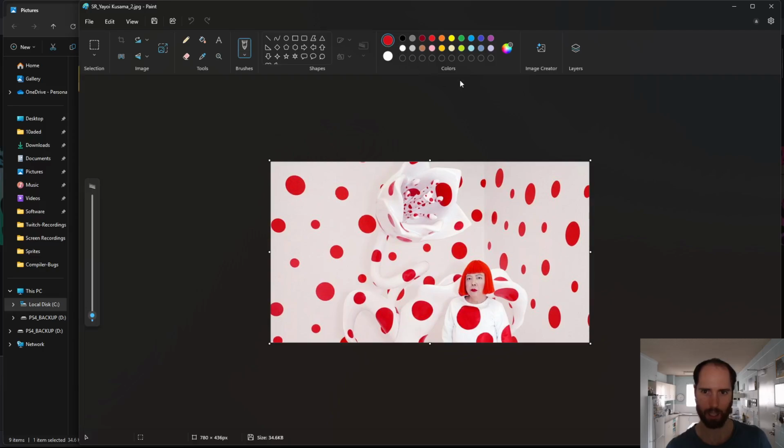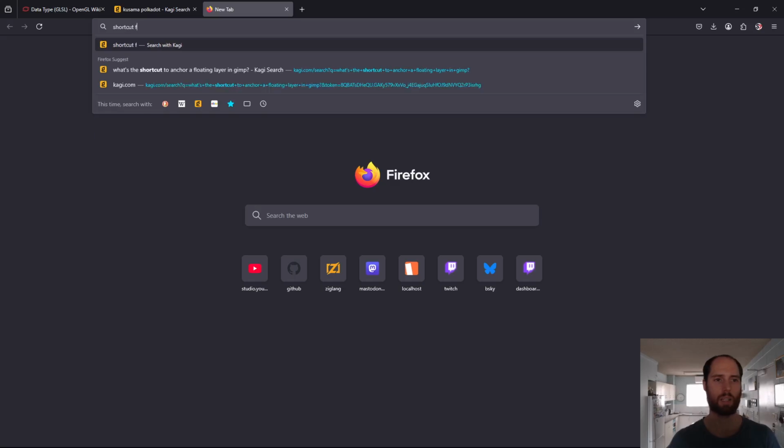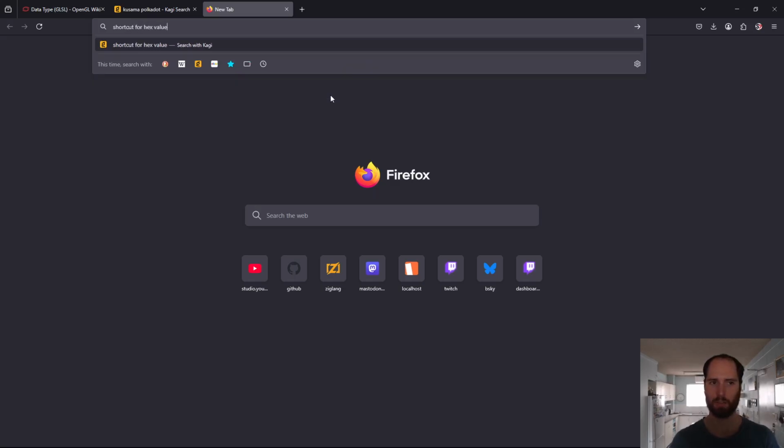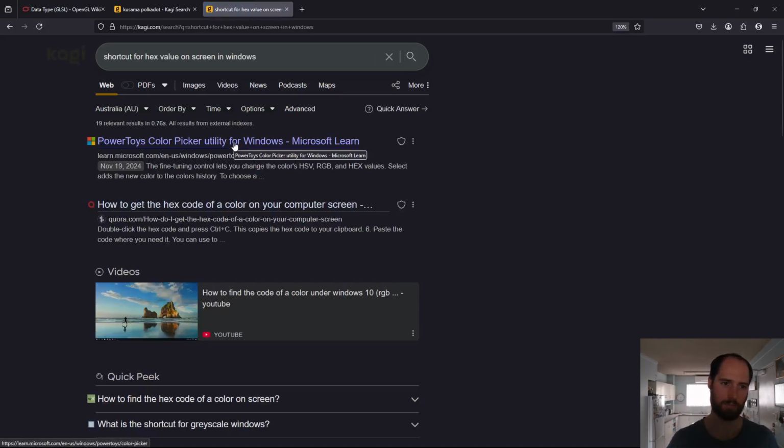Okay, what's the hex of this? Oh God, there's a shortcut for this that we've used. Shortcut for a hex value on screen in Windows. Yeah, I know this thing exists.